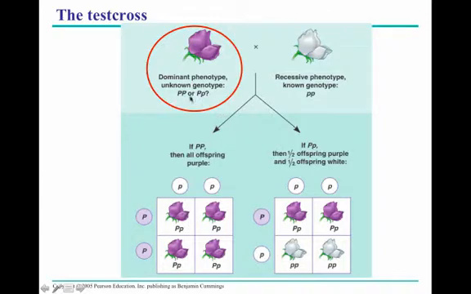So is the cup half full or is the cup half empty? I'm pretty much a cup half full kind of person, so let's go over here first. Let's say that the purple flower is homozygous dominant. We cross it with the white flower. So this is a test cross, one of the test crosses. A test cross, you take an organism of unknown genotype and cross it with an organism of known genotype. We don't know the purple flower, but we do know the white. And we should see all purple offspring if the purple flower is homozygous dominant.